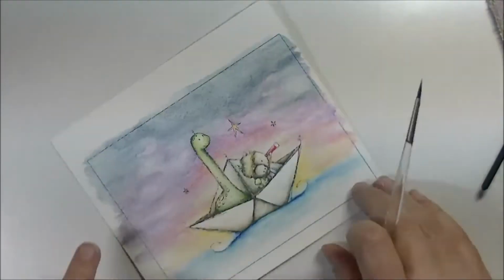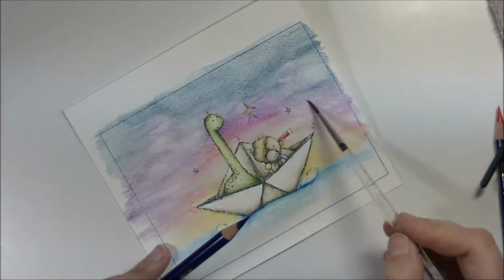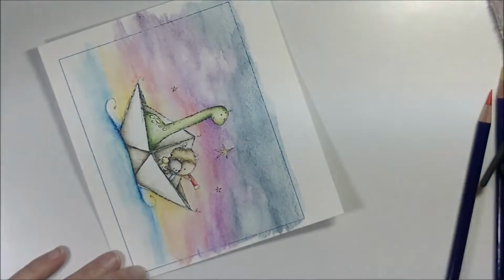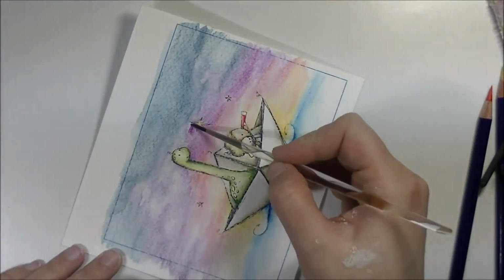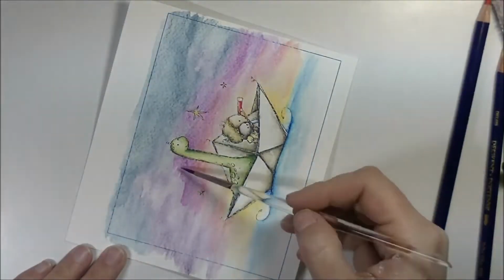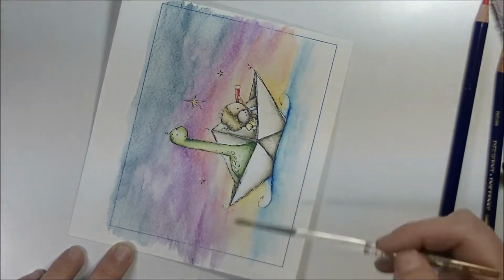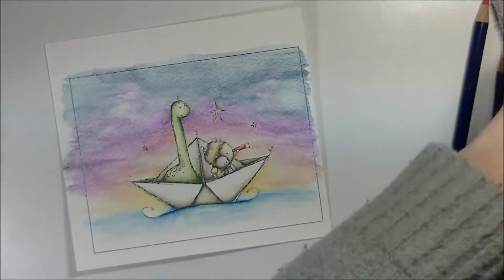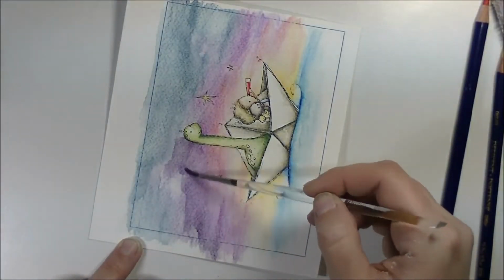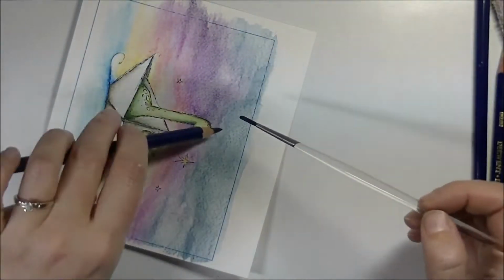I've been having a ton of fun playing with stamps that I haven't used in a long time, companies that I haven't used in a long time or ever. I have a couple stamp sets coming that I ordered from Simon Says with companies that I've never colored their images before. So that's exciting. It's really nice to be able to do that now that I'm not doing as much design team work as I was before. Don't get me wrong, I love to work on design teams. I have so much fun with it, and I'm game for guesting, I'm game for being on design teams, all that kind of stuff. But this is kind of a nice treat after being with the same company for 2 and 3 years.